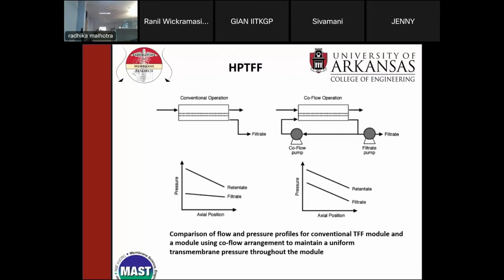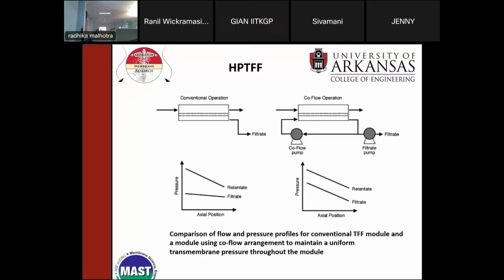What we'd like to do is have them all exactly the same. Across the module, the TMP is always this difference, and it changes. If you can have a constant transmembrane pressure drop across the length of the module, you will get a far more efficient separation, because now you're not varying the conditions along the module, right? So you'll be able to get a much tighter, much cleaner separation, and you'll be able to separate species that are much closer in size. That is the whole idea. So how can we do that is the question. How can you get this?